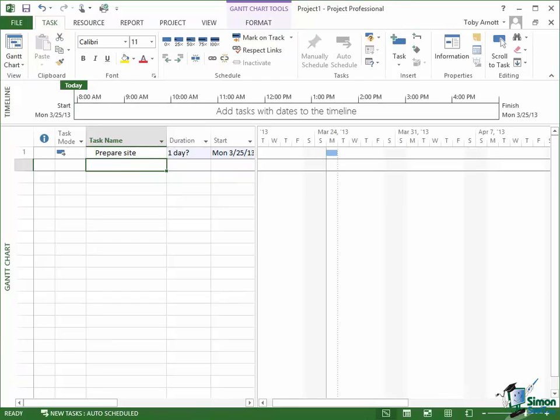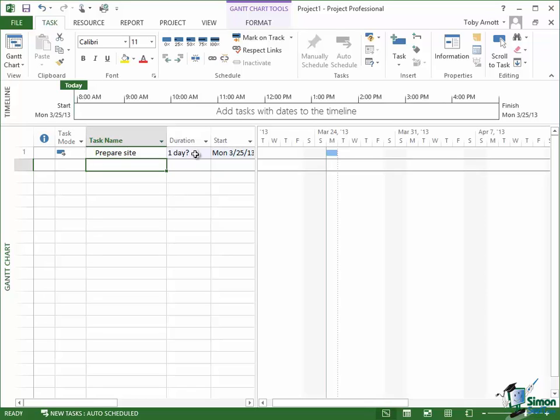Now, as we'll see later, it's possible to tell Microsoft Project 2013 quite a bit about what your defaults are when you're entering a new project. The way that my current installation is set up, and probably the way that yours is set up, is that by default durations are assigned with this little question mark at the end. And what a question mark indicates is that this is an estimated duration. Now, by default here, every task that I entered will have an estimated duration of 1 day. And what I need to do if I want a duration to be something different from that is to click in there and change that duration.